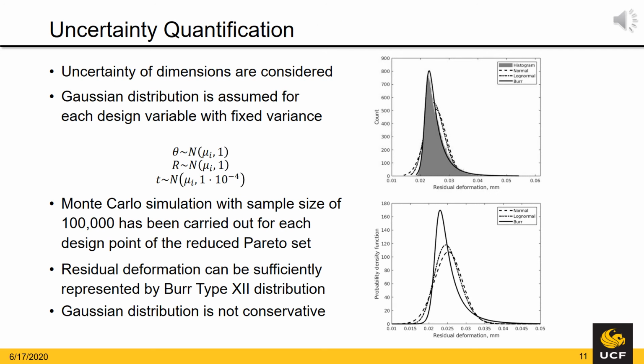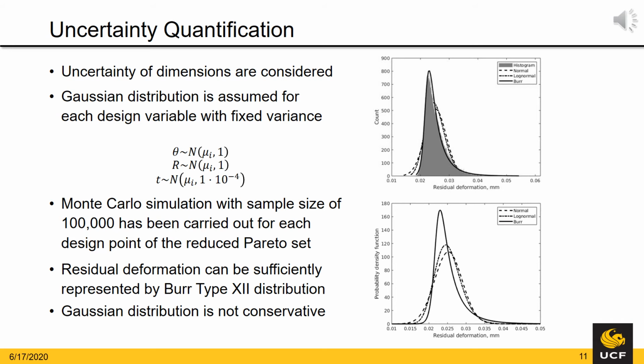For each of the 42 remaining design points, normal distributions were applied to their 3 input parameters, with the mean of the chosen design point and a fixed standard deviation of 1 mm, 1 degree, and 0.01 mm respectively. Then each design point was sampled 100,000 times, drawing slightly varying design sets from the corresponding normal distribution.